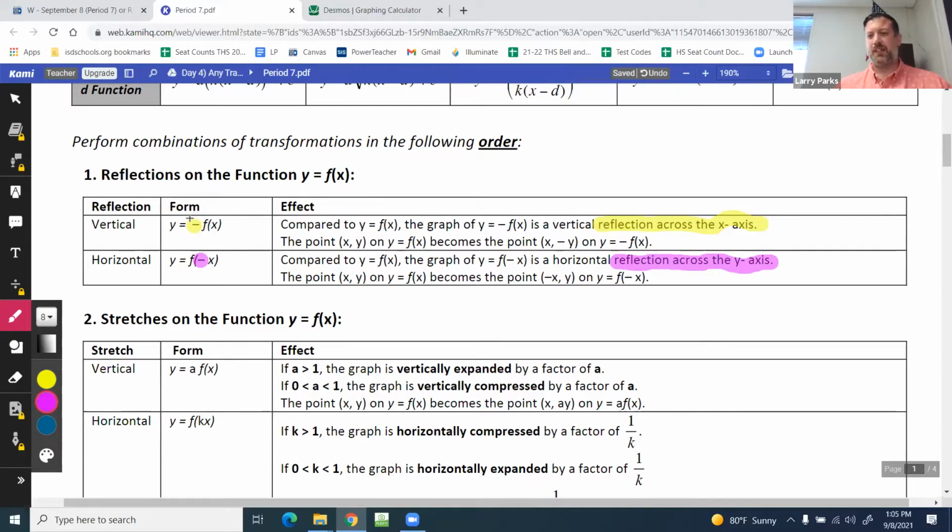So this is just a fancy way of saying, whether it be absolute value or quadratic, that if you put a negative outside, and this is function notation, so a negative in front of f of x, that's telling you, okay, reflect it over the x. And the point (x, y) becomes (x, negative y). So in theory, you could just change all the y values to the opposite, and you could graph it. Here, you got (x, y) becomes (x, negative y).